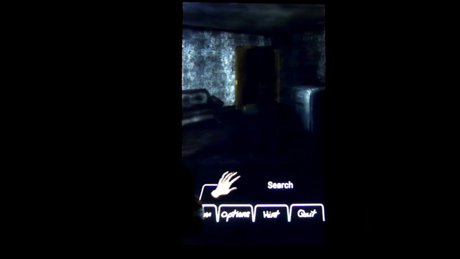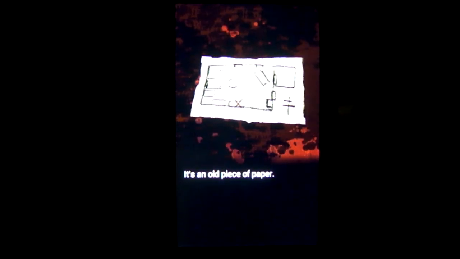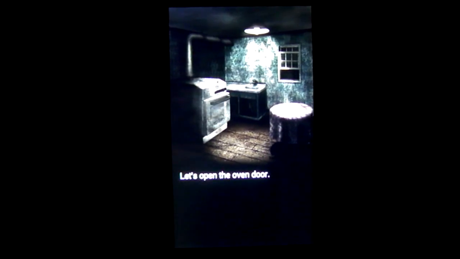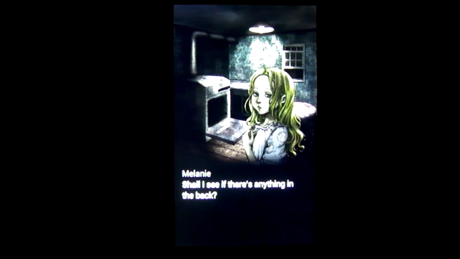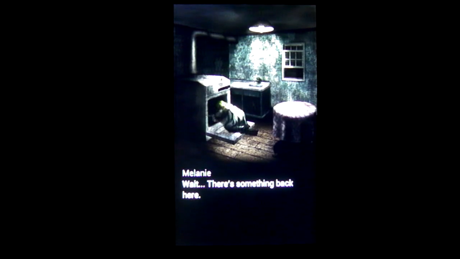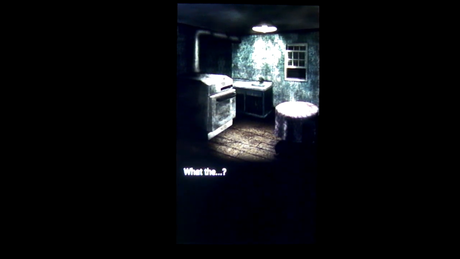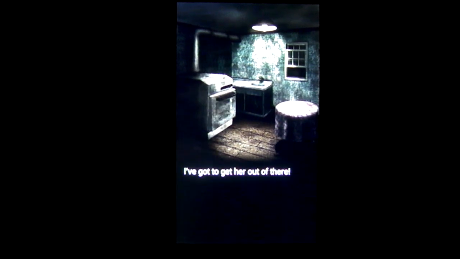Now we go to the couch and take the knife to cut it open, because there's a map hidden in it. And we will need this soon. Now we go back to the oven. Open it. And that girl Melanie sees something back in the oven, so she wants to crawl in. Great idea, but why not? And unfortunately the door closes and the oven automatically begins to heat itself. Happens to me all the time.